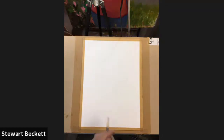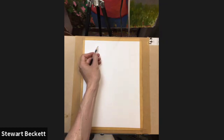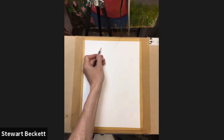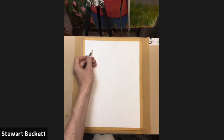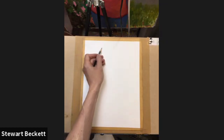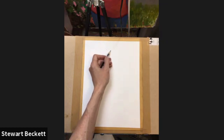So that's the idea. I'm actually going to start with a tiny little building up on the top left-hand hill line. I'm going to start with him, just as a little rectangle, and then a wobbly little tree line that's going to come down. This doesn't need to be too accurate. This is just a guide for where the hill line is going to come.